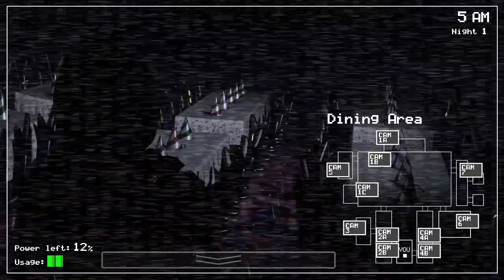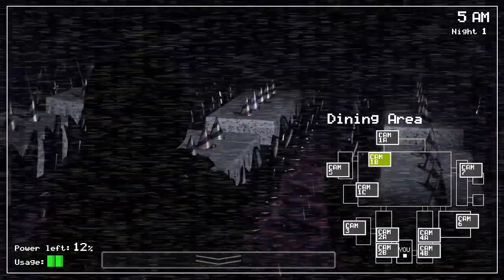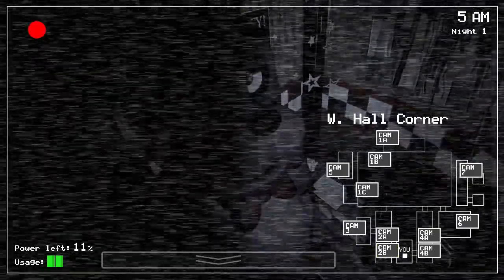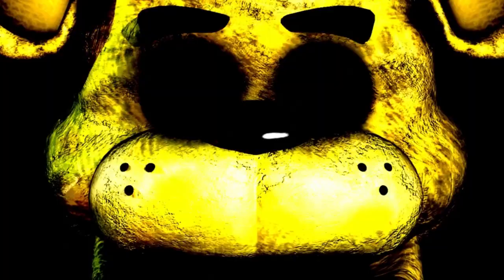Now, let's talk about the bite of 87 and who did it. The likely candidate is Foxy, since he has sharp teeth and is out of order. But when we type 1987 in custom night, we get the yellow bear jump scare. So, could it have been him?